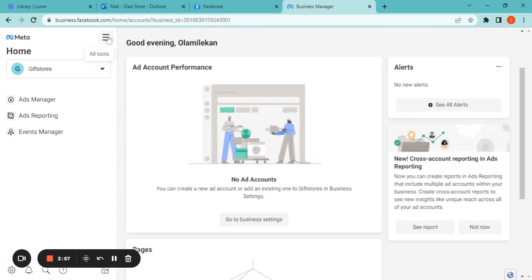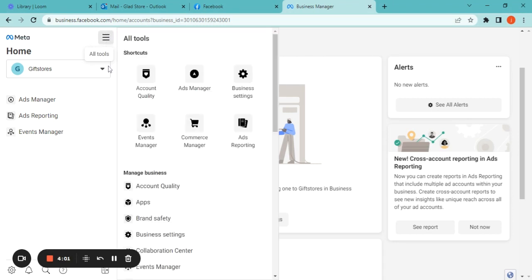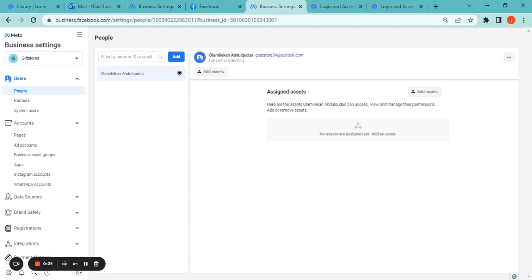So you go to settings, business settings. You go to business settings, you add the page, you add the ad account. So it will bring you to a page like this. So what do you do here? This is where you add your Facebook page, the Facebook page you've created. This is where you add your ad account and the rest. So for your Facebook page, if you already have a Facebook page created, you just add it here. And if you don't have one, you create a new Facebook page through this place.